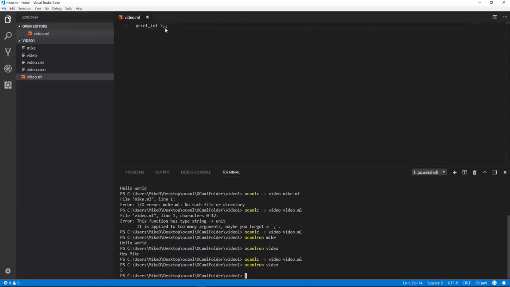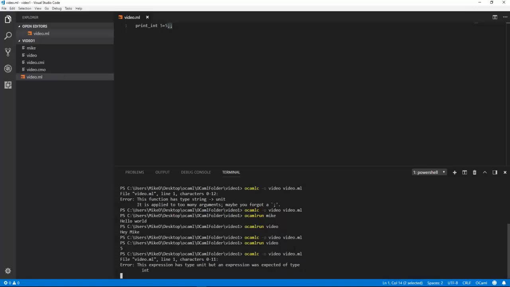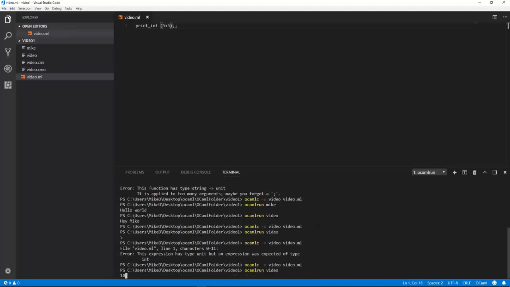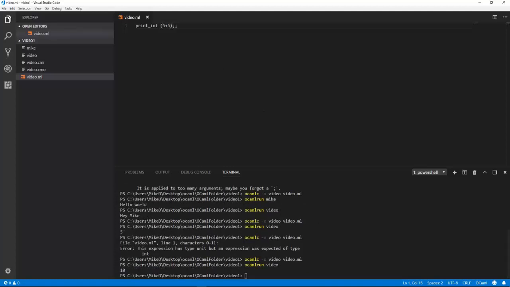What's even cooler is that we can evaluate expressions. So we can say print_int 5 plus 5. So it'll evaluate 5 plus 5, then call print_int, and then obviously this is the end of our command right here. Expression of type int. I think I have to put parentheses here. I believe that's what it's barking at me for. Yeah, it's barking at me for that. Alright, I'll explain that. And then we get 10. So the problem was I didn't surround everything in parentheses.